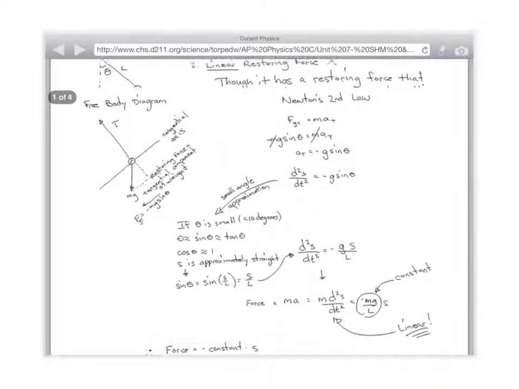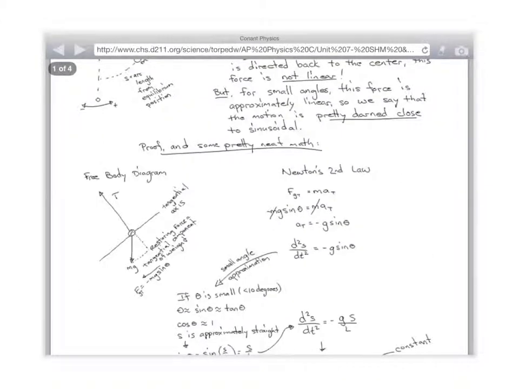We're just going to write Newton's second law. Newton's second law for angles, the rotational version, is what? Sum of torques equals I alpha, right? So we need to get the net torque on that hanging mass. How many forces do you have? I say you have two: gravity pulling down and tension going sideways, agree?